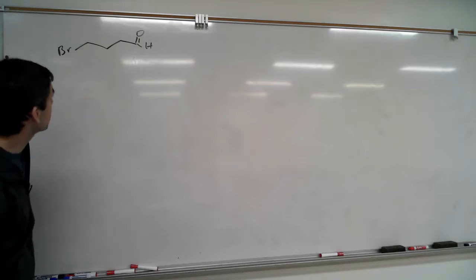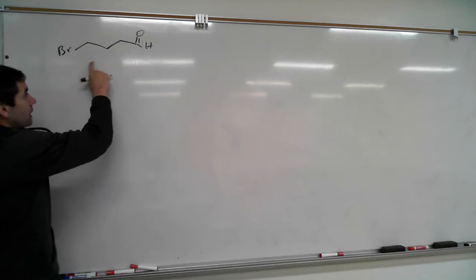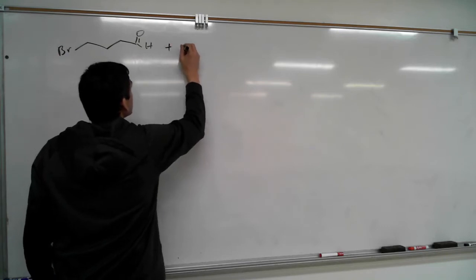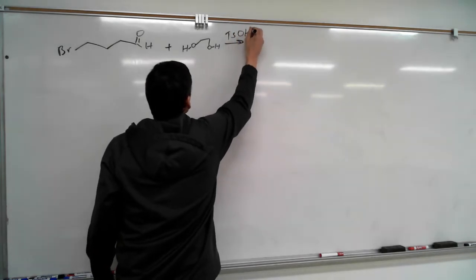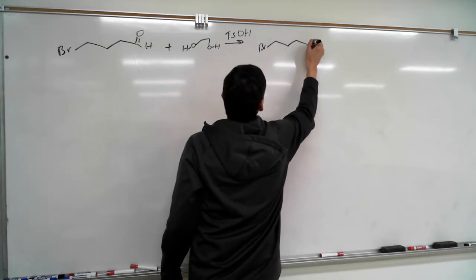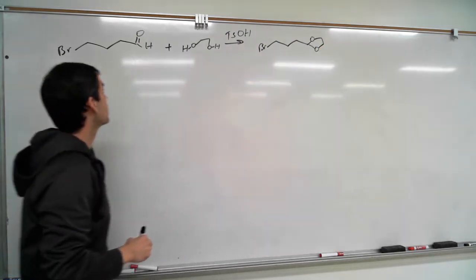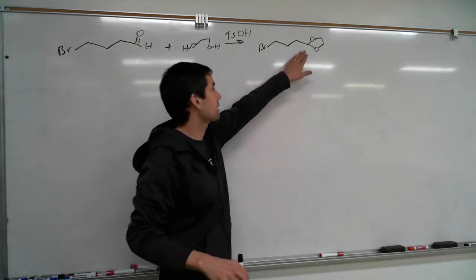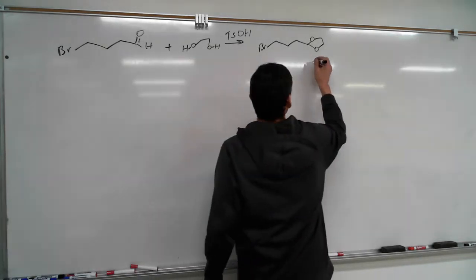Because what if I want to do some type of Grignard reaction? If I wanted to turn this into a Grignard, it wouldn't be very compatible with the aldehyde. So what we can do here is add in TsOH. I can make this group here, right? And so what I did is I converted the carbonyl here into this acetal. Now we've protected it. It's officially protected.